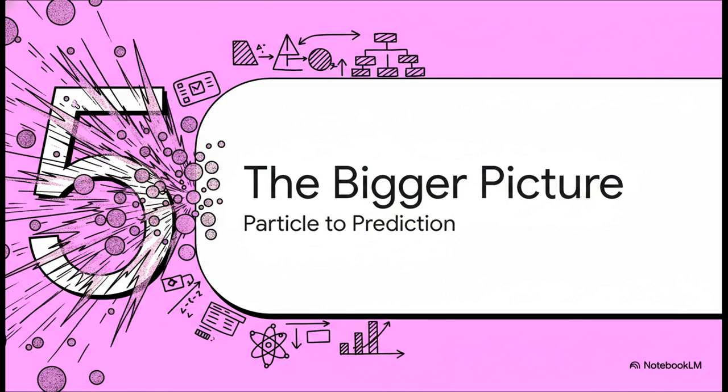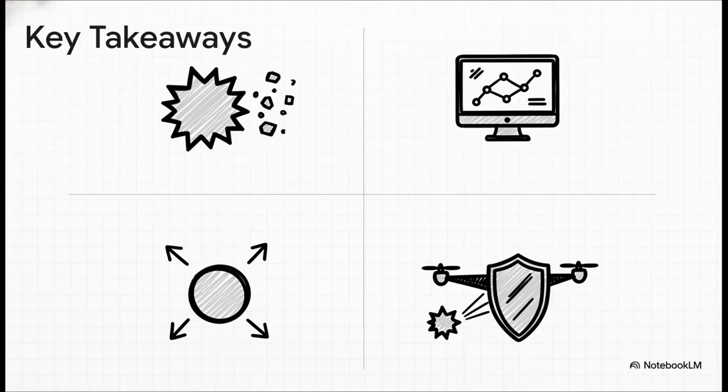So wow, we've gone from the big, destructive macro view of an explosion all the way down to the subatomic level. So let's zoom back out, tie it all together, and see what this complete picture really tells us. So what are the big takeaways here? Well, first, an explosion is a two-stage attack. Shockwave first, then fragments. Second, the only way we can really understand it is by building virtual explosions with amazing tools like the SALE and ConWep algorithms. Third, underneath all that visible destruction, there's an invisible dance of forces, electric, magnetic, inertial, guiding charged subatomic particles.